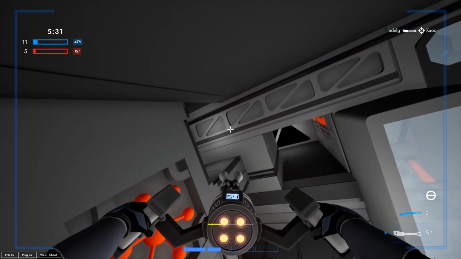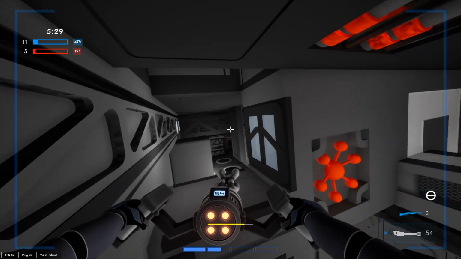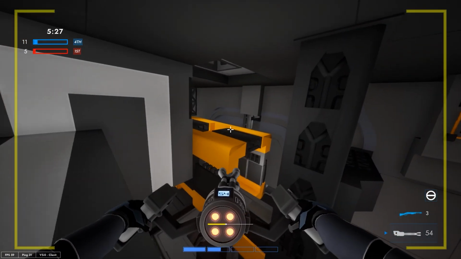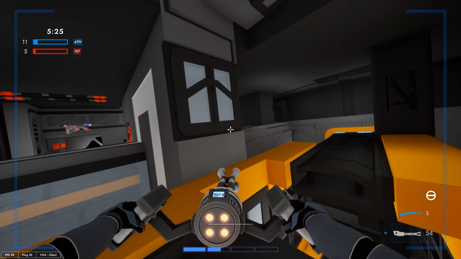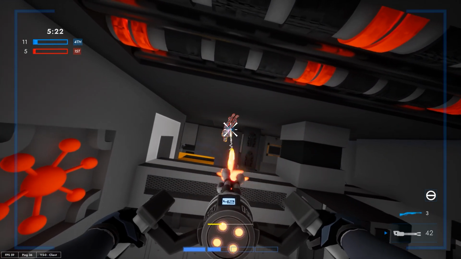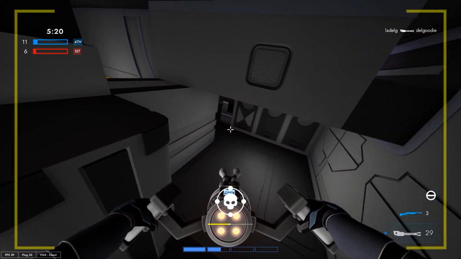We also made the reload on the quad cannon be charge based. So you can hold R to charge up bullets, but you don't have to get locked into a super long animation where only at the very end you get the bullets. This solves something that I hate about LMGs in other games.